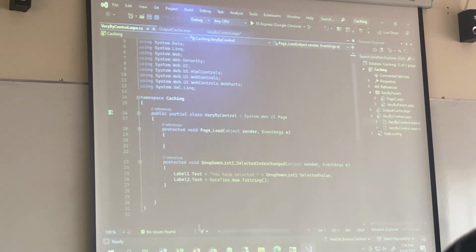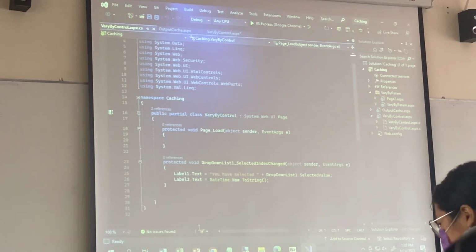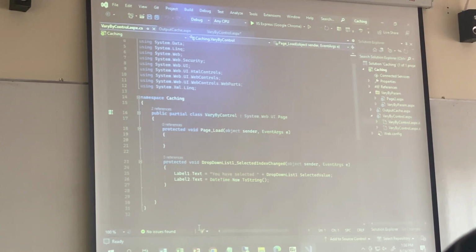This is a normal event handler. When the drop-down list selected index changes, it shows in the label what we have selected.